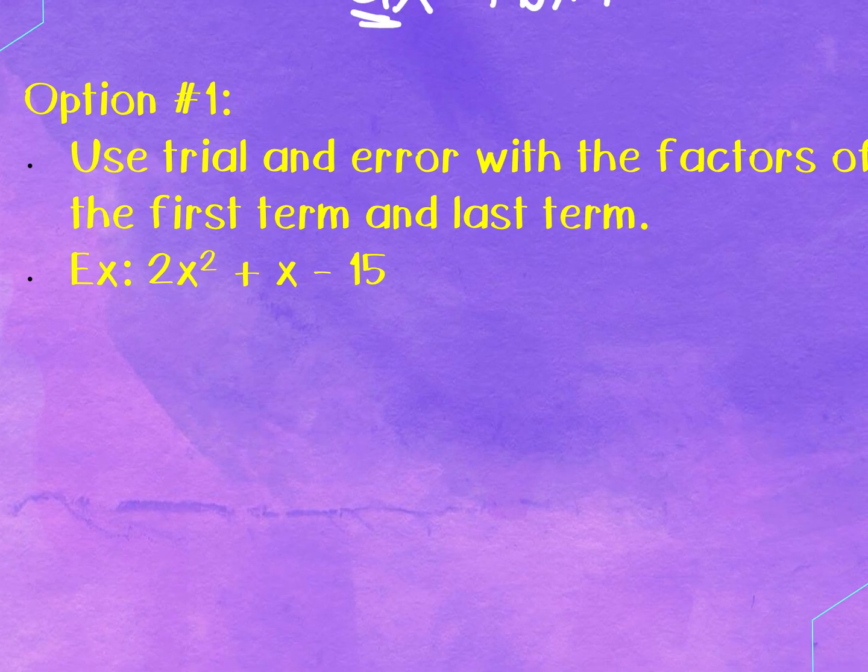I used to hate trial and error. I used to say, why would you waste time guessing and checking? Sometimes you guys are going to see the numbers are going to get really big. There's probably another method that you guys know or remember. If not, that's fine. I'm going to go over that next.